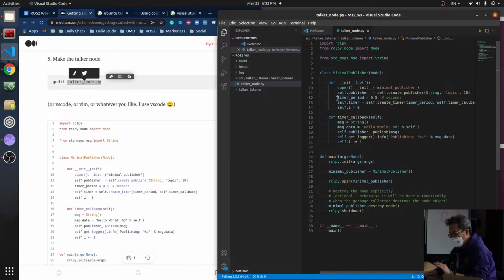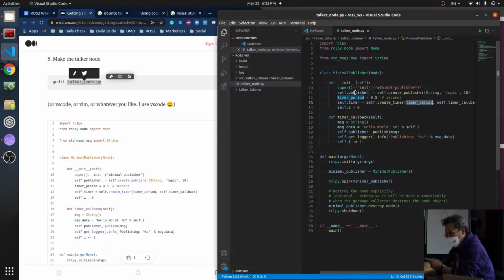So this temporary variable 0.5, because this is only available inside here, you don't have to create it, but it's just for readability. 0.5 means that's the timer period again.